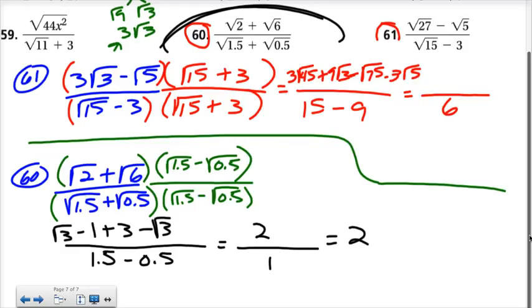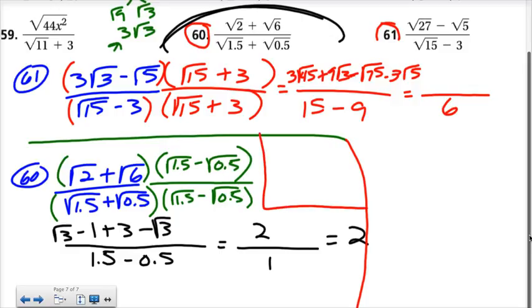So take a look at this, and I see I've got 45, and that could be split up. 75, that can be split up. So what I have to do now, I'm going to put a little box here, is just simplify these pieces. So 3 square roots of 45 is the same thing as 3 times the square root of 9 times the square root of 5. And that's 3 times 3 square roots of 5, which is 9 square roots of 5. So we have 9. I better switch colors so you guys can see where things started changing.